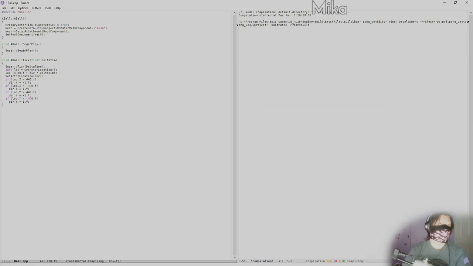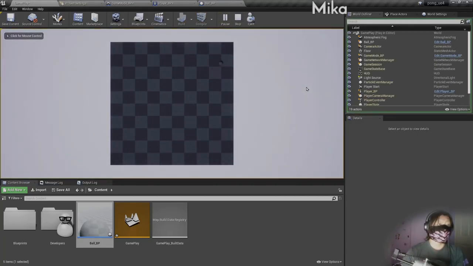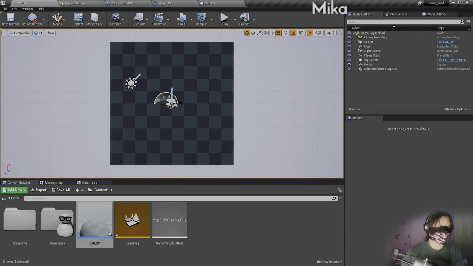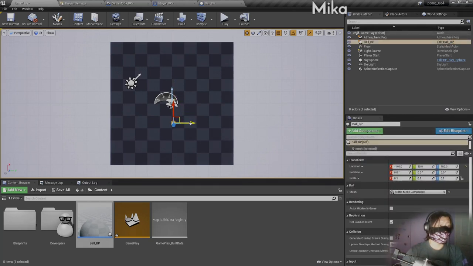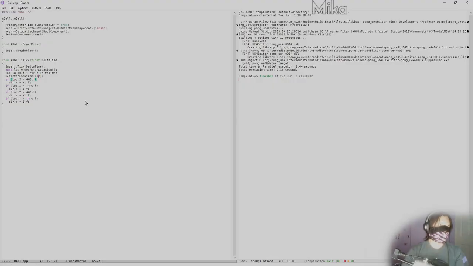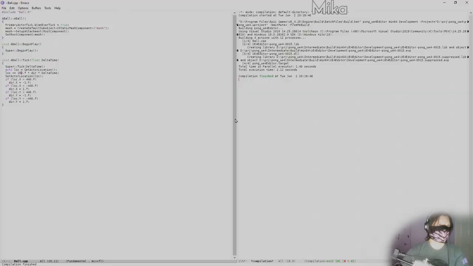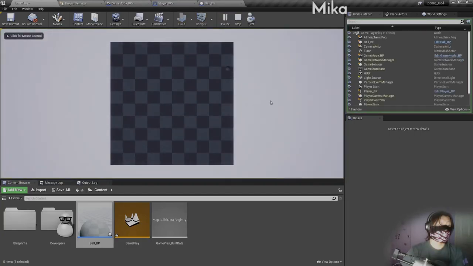Greater, less. Okay, probably I want to make it faster. Let's make it faster, and also I don't know, I'll put it somewhere here and make it twice as fast. Dude, why is it so slow? Pretty clean. Oh yeah, that feels way better.